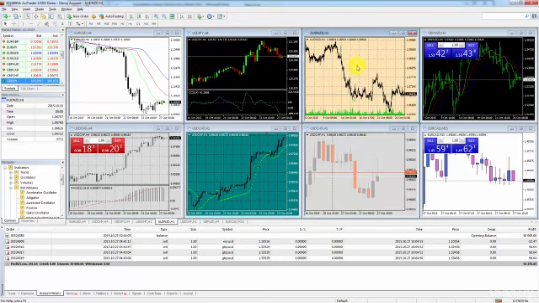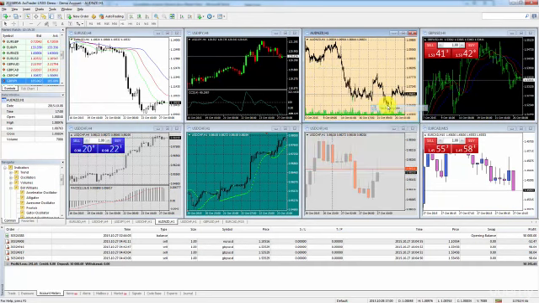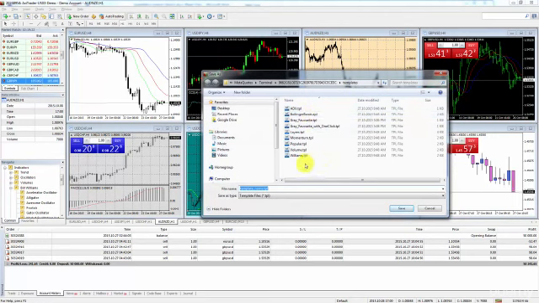So let's say we want to use this template as our default template. What we need to do is right click this chart, go to templates, save template, and just as we did before, we will create a template, but the only difference is that this time we will give it a special name, and the special name will be Default. If you call it Default, starting with a capital D, you'll see that this template isn't present here, and that's why not many traders know that you can actually create the default template.